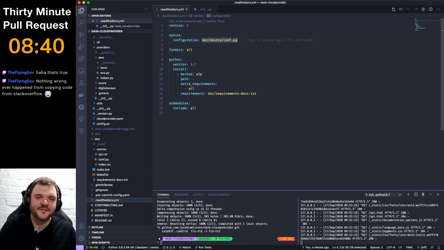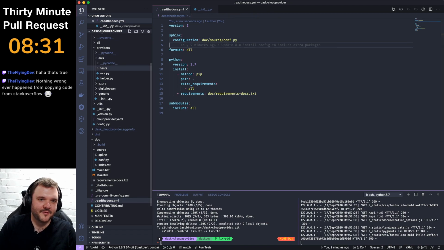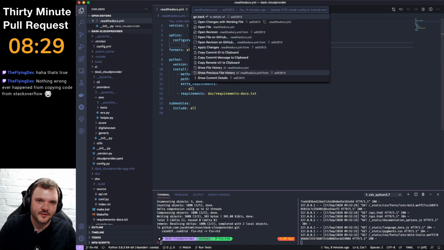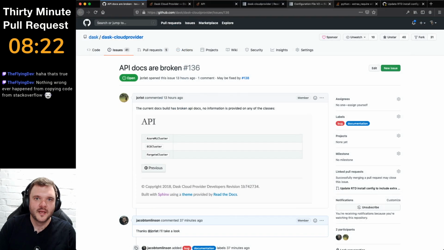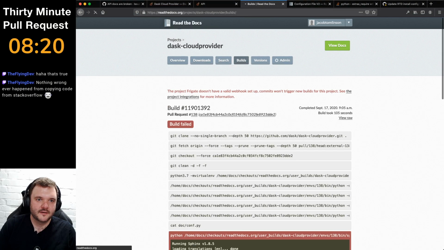But yeah, I should have checked these. I just assumed that these were default locations. I don't know whether the person asking the question was using some other location or whether dask-cloudprovider is different. I think generally it is called docs, not doc. Maybe this conf.py should be at the top and isn't or something. Anyway, let's have a look and see what's going on now.